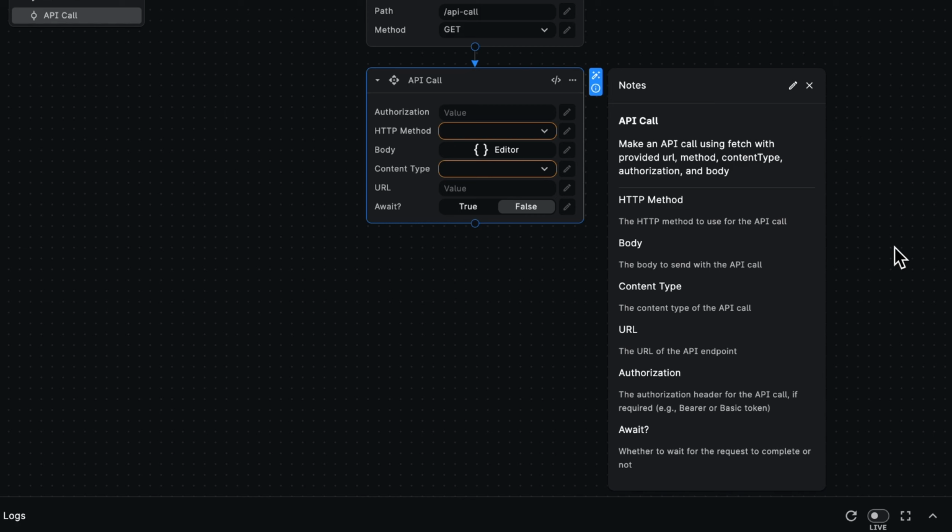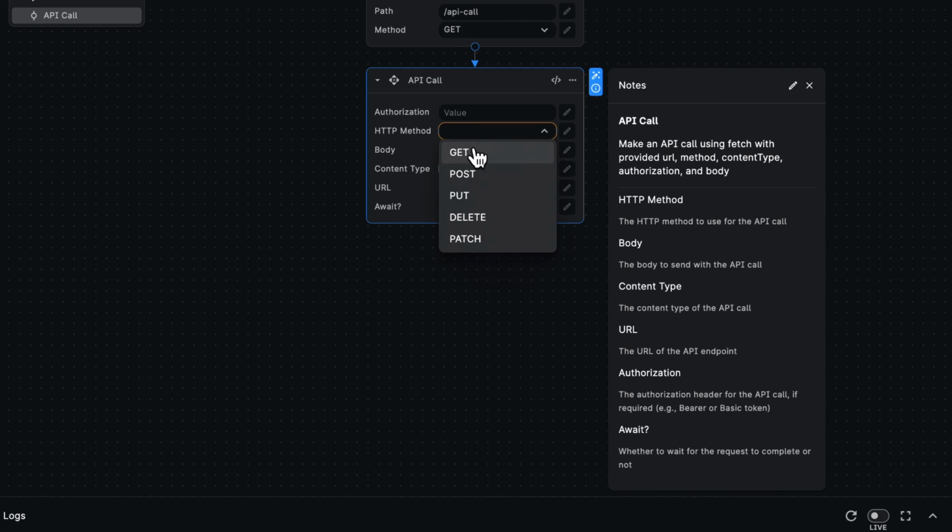And when your colleague has that information, they'll send it by email, and then you can check it at a later point. Likewise for APIs, if this were a synchronous request, that is, I would set await to true, then this workflow would wait until this API call is finished, and then go on to the next node. If this weren't a synchronous request, if I were to set await to false, then the response from that API call is not relevant to us. We just want to send off that info and keep going in our workflow.